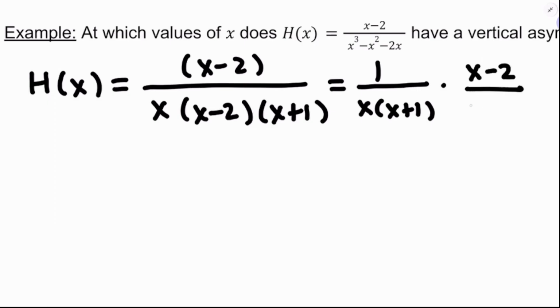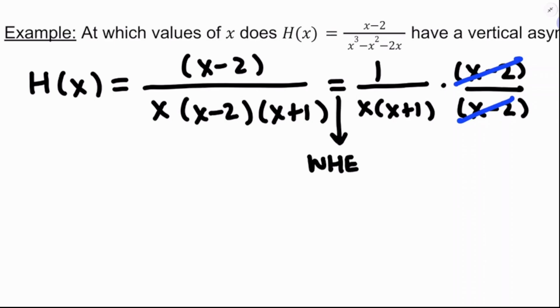Right? If I just did the multiplication of those factors off to the side, it'd still be the same. We can multiply in whatever order we like. So x minus 2 over x minus 2, that's equal to 1, just as long as x is not equal to 2. So what we do is we think about those as getting canceled. And I won't write it like that every time. I'll probably just cross them off. But I'm just going to point out that this is equal as long as x is not equal to 2.